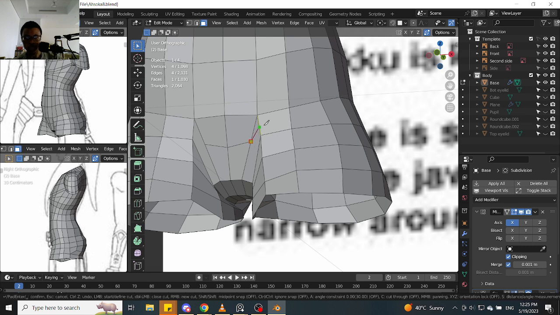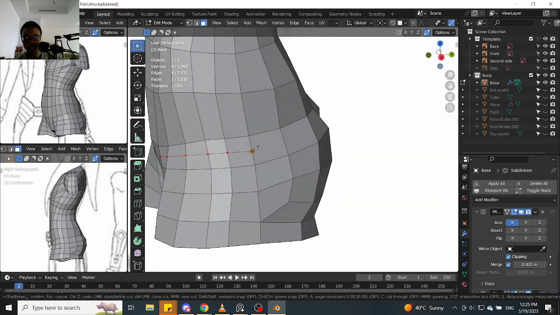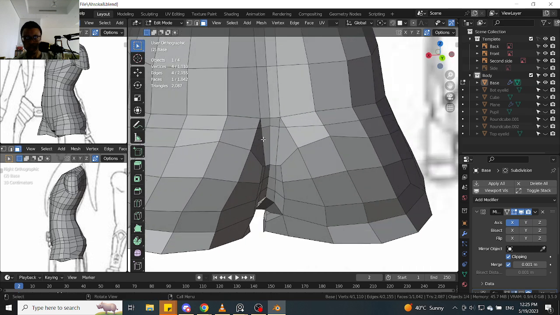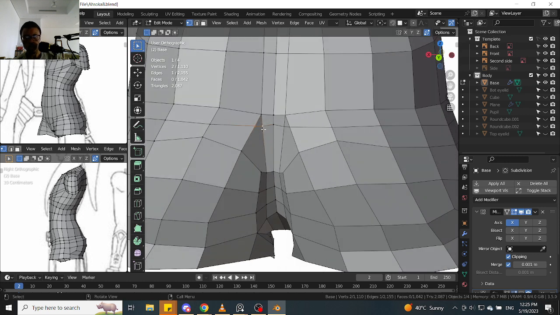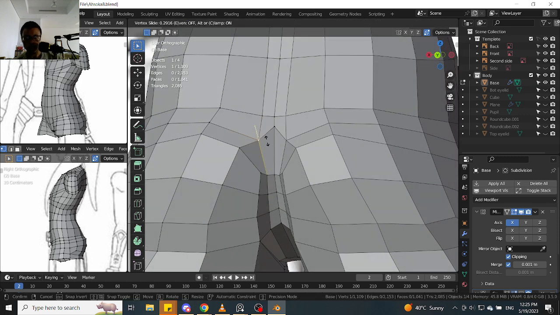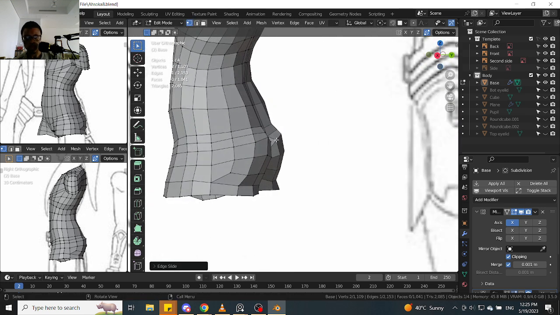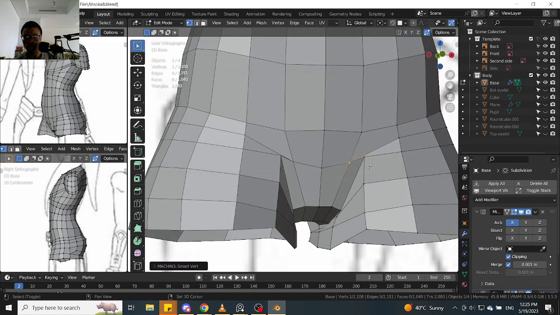I'm gonna cut like this and bring this a little bit lower, I guess. And then connect this to this.